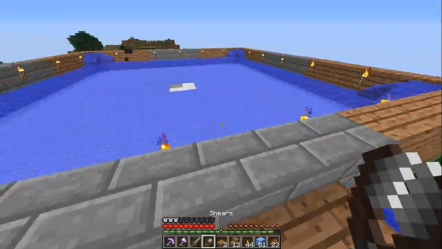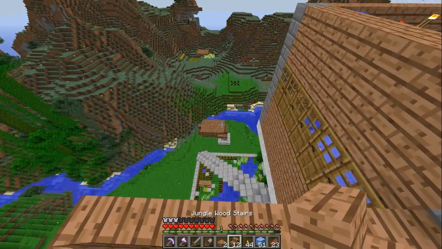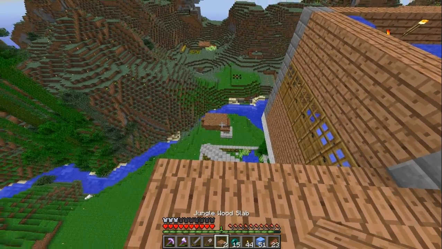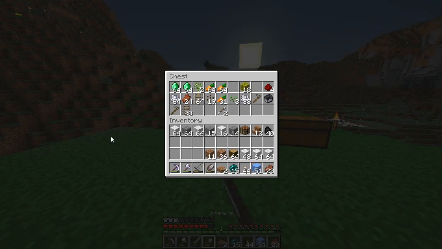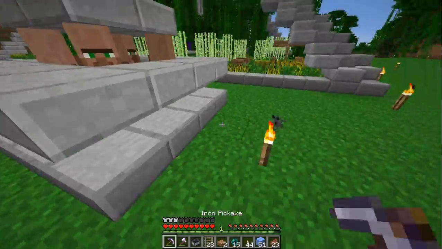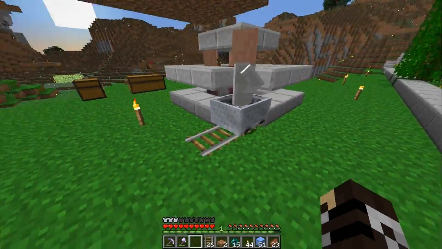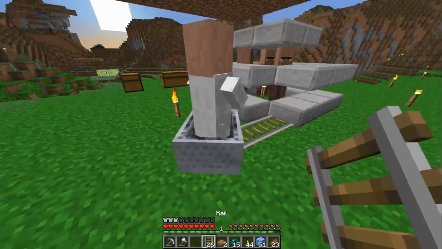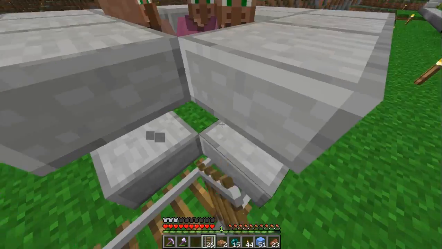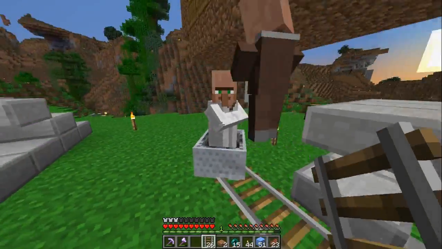Alright, guys, that's our spawning cell done. All we have to do is transport the villagers, and I'm going to show you a quick and easy method really quickly on how I'm going to do this. Firstly, we have a minecart and rails here, which are pretty important. I don't want to take all the villagers at once, but if we do something like this, you can see I got a villager. That's basically using the corner, as it will detect this and this and that as kind of a block.